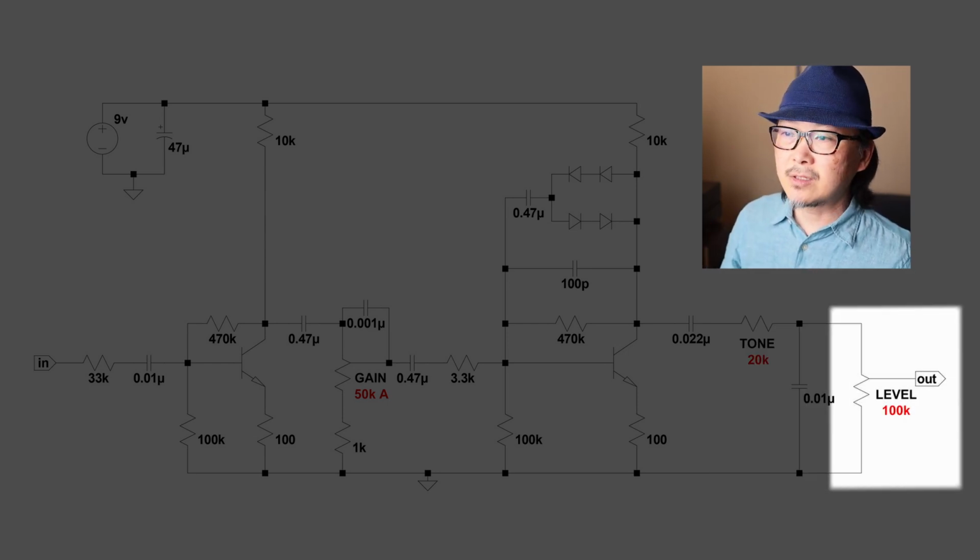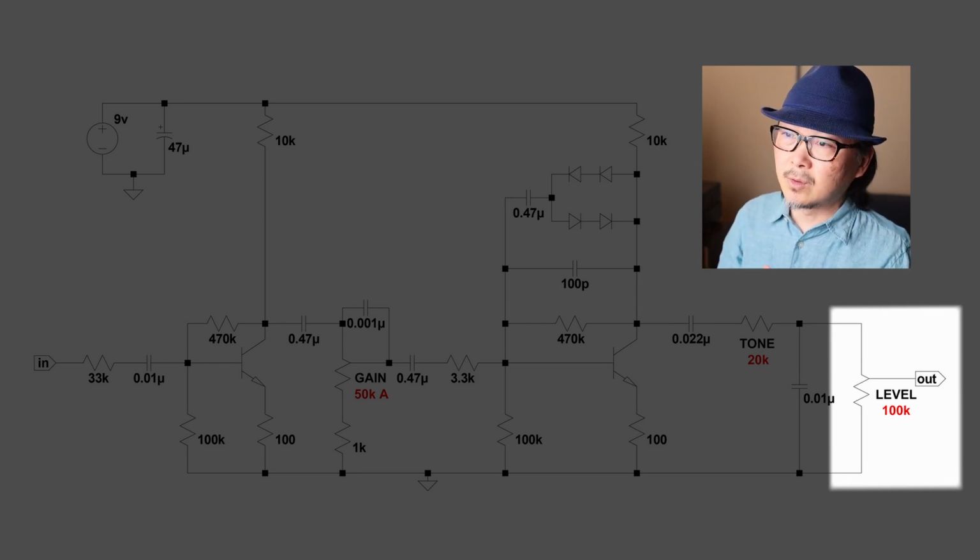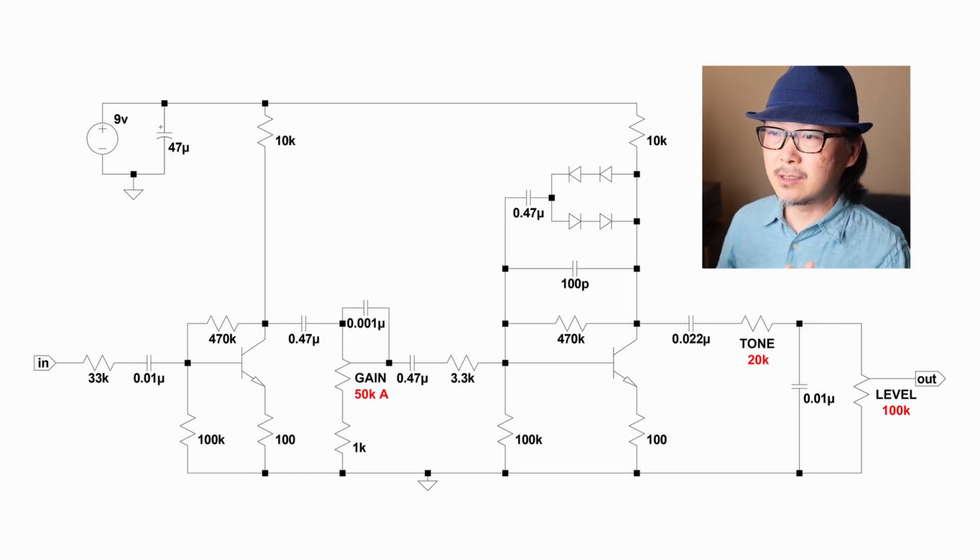And from there we go into the output level trim pot. The circuit itself doesn't have a whole lot of output volume, so we're not going to be able to use it as a boost or anything like that, but it is somewhat loud enough that I think if you crank the output level, it will push your amp a little bit. Anyway, so that is the circuit.